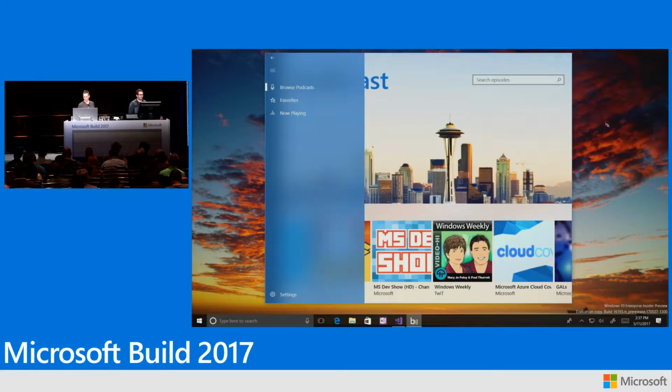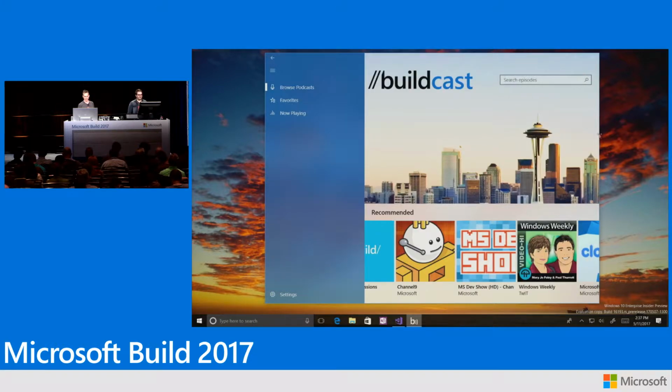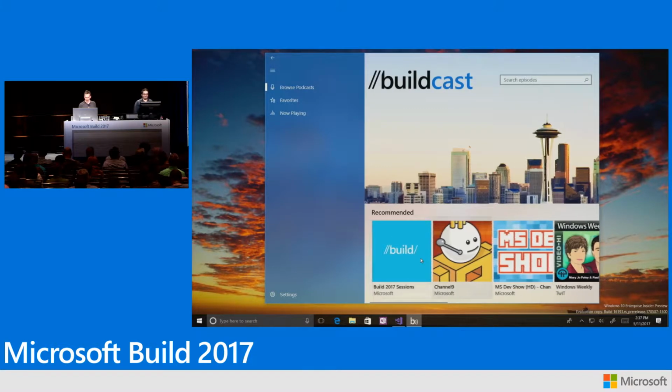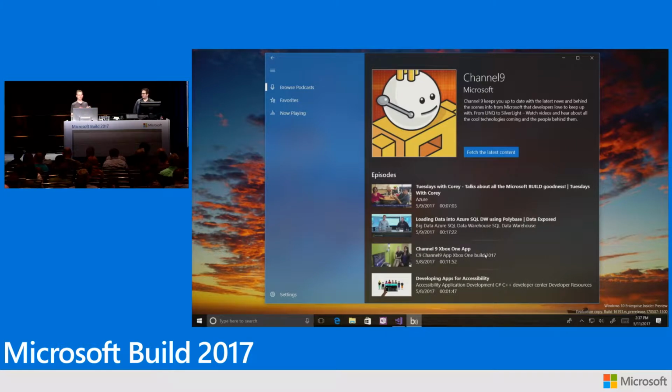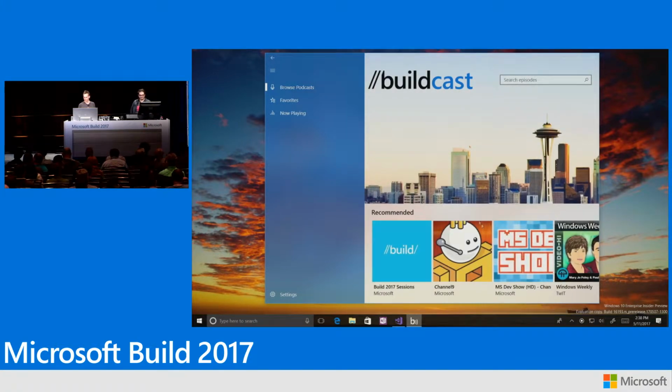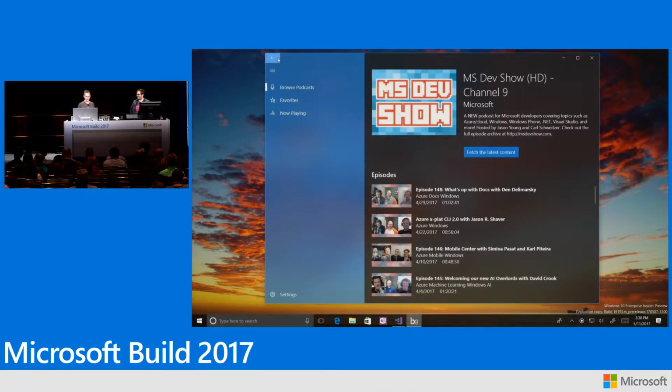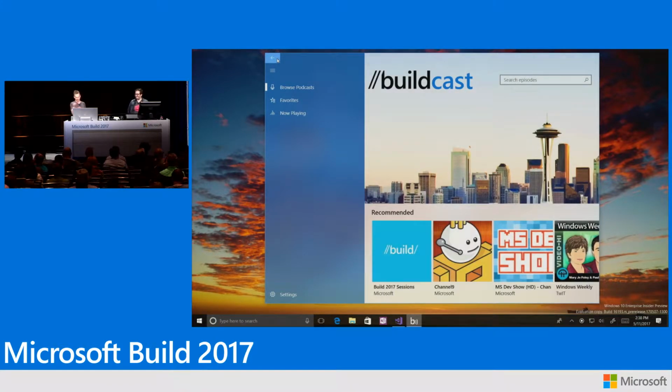Wait, there's more. So what about some animations? Let's show you some animations. Connected animations are something that we love a lot because they really can take an app from something that feels somewhat mediocre and somewhat stilted to use to something that feels really delightful. And I've found myself over the course of the last few weeks as I've been building this, I've literally just sat here going forwards and backwards, forwards and backwards. Sad man that I am.